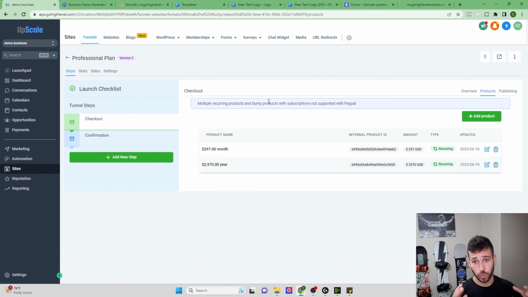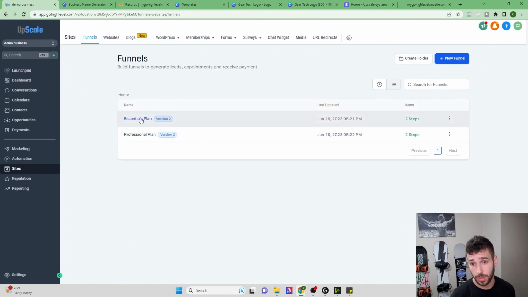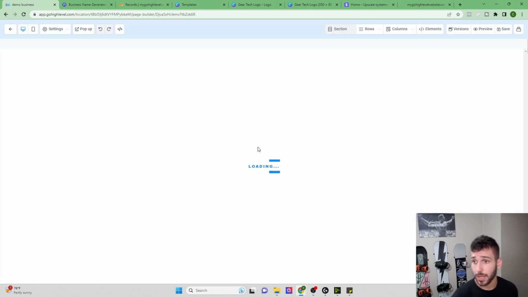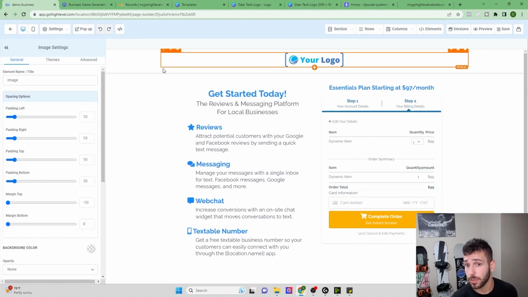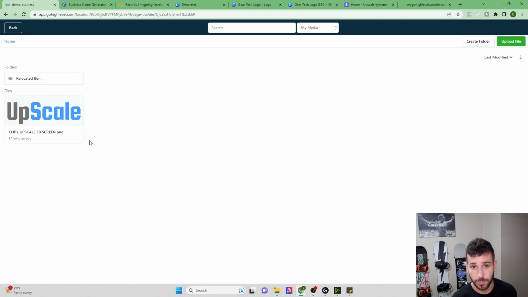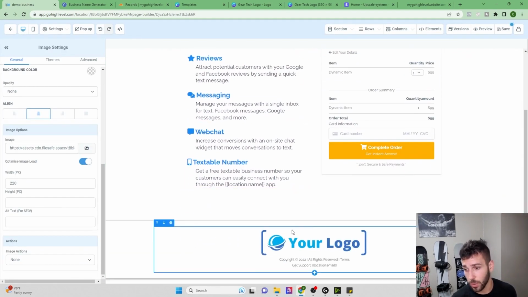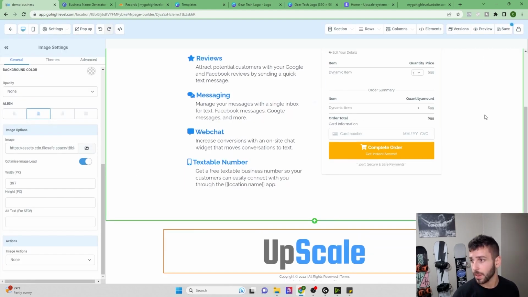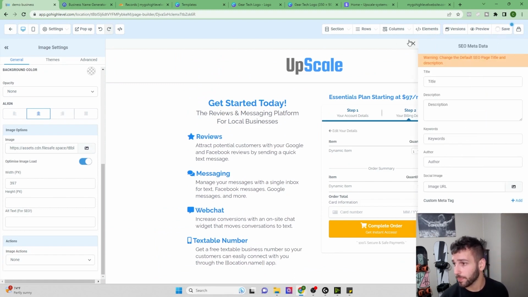Now your actual checkout pages should be linked. So let's double check on those. And we're going to have to change the logo as well. So really quick, if you want to go in and just double check that the logo is switched, click on the top logo, click on your logo. And then also on these funnel pages, I know I told you that we had a global header on the website. Since these are checkout pages, they're separate from the website. They're in the funnels tab. So you do have to change the logos here as well. There we go. Now we're going to click save.